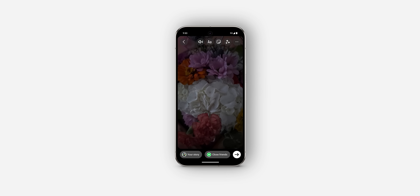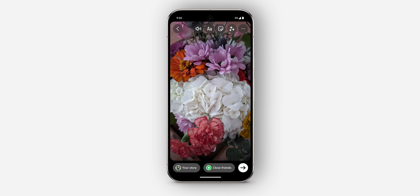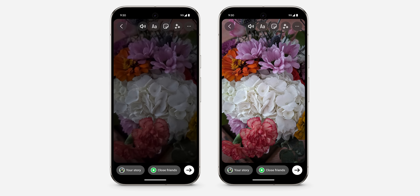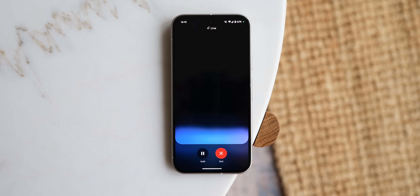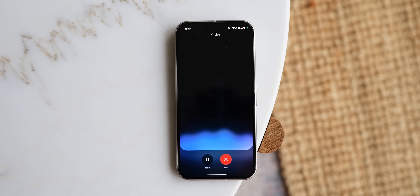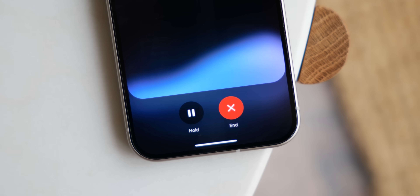One new cool addition is that Night Sight is now going to be available on Instagram for Pixel 6 and newer. For some reason, the A series is not included here. While Gemini Live is also expanding to Brazil, Denmark, India, Japan and South Korea after the last expansion to a few new regions — a really nice option for those languages and regions.